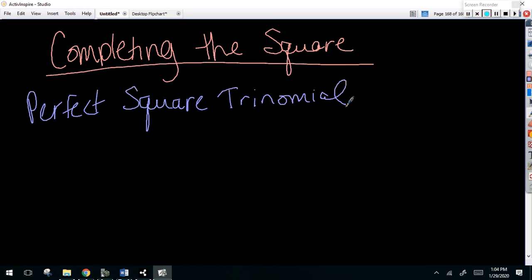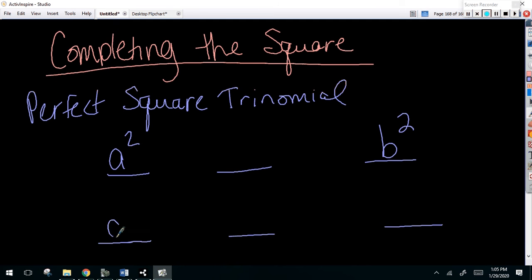Or a PST. Okay? And so I'm going to set it up for you and run you through a couple perfect square trinomials before we walk through how to complete the square. All right, so a perfect square trinomial means, there's two ways it can look, so I'll do them both. It means that the ends, trinomial means three pieces, right? So I got 1, 2, 3. 1, 2, 3. Both ends are perfect squares.